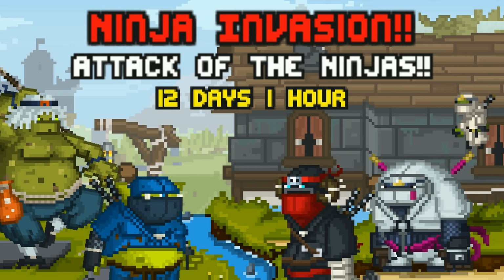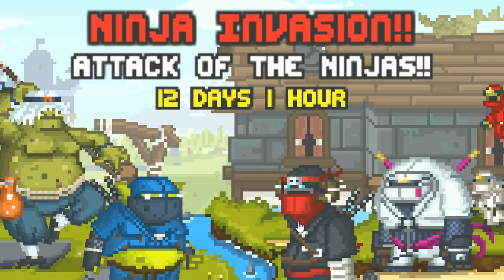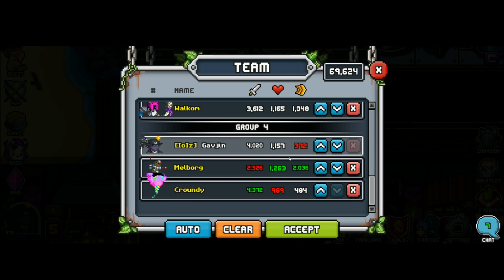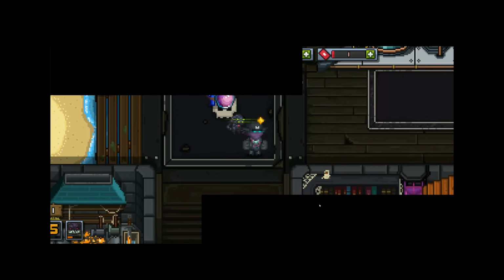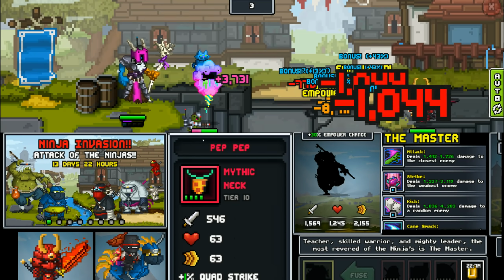We'll talk about invasions in general, but this one's going to last for 2 weeks. So if you want to kind of feel it out in the first week and then do your push in the second week, that is a pretty safe way to do it. They have added a new mythic item because when the first time and the second time this came out, there was no mythic item. So now we have Pep Pep.